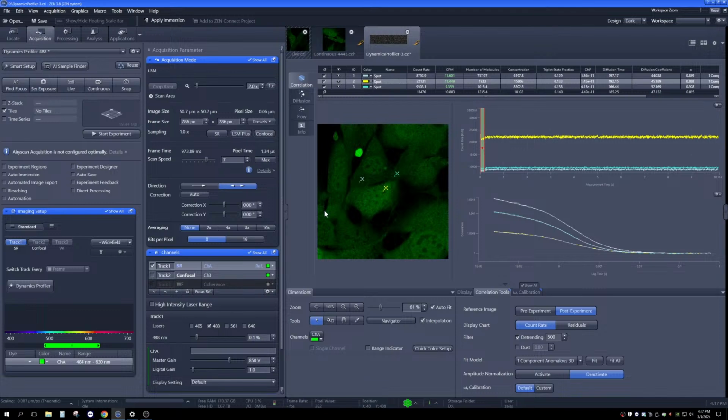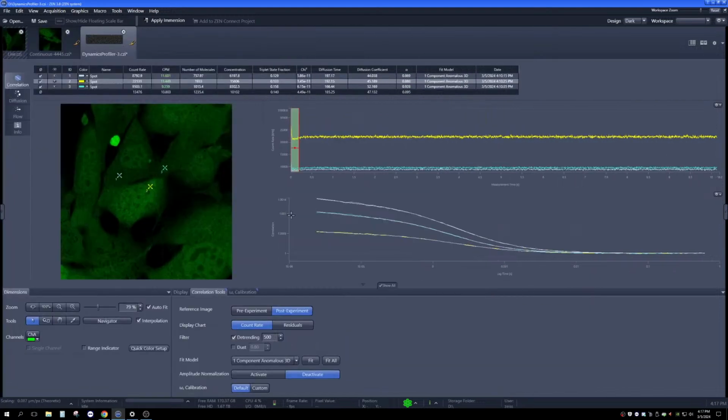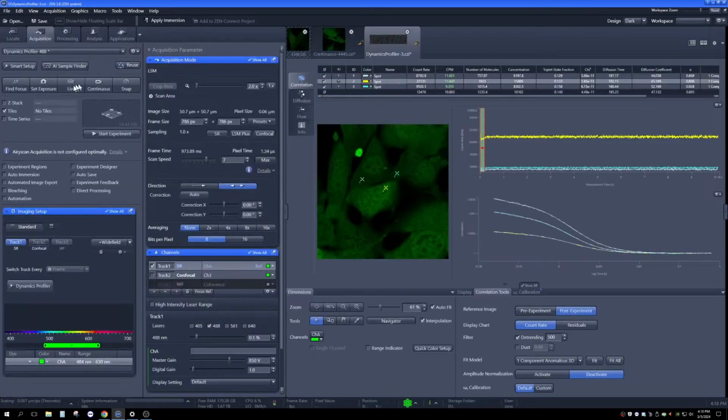Right now we have some NIH 3T3 cells that are expressing GFP. So they'll have different levels of expression, and you can see I was already actually playing around a little bit earlier and just measuring some of these different expression levels in these cells. We can already see there's some differences in relative concentrations here, and you can get a sort of sneak peek of all the fitting curves and what that looks like as a final result. But I want to show you guys what it actually looks like to get to this result. So let's make sure that we have some cells in focus.